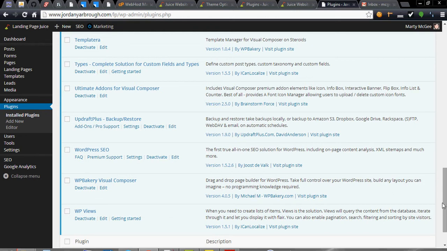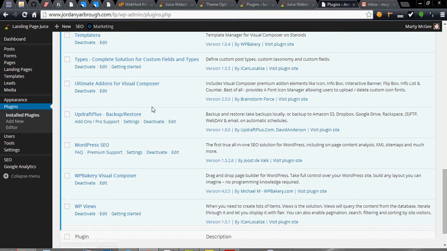Okay, so scrolling down, we can't scroll down too much because we're at the bottom here, but we'll go through types. Don't worry about types right now. This is a CompanyJuice partnership, a new partnership with a company called TVC Toolset, and they are masters at high volume data using WordPress and structuring data and relationship mapping and things like that. So don't worry about that right now, but it is in there and you will see it, and you can absolutely do some research on them.